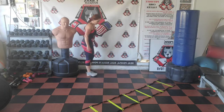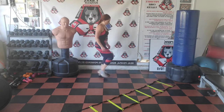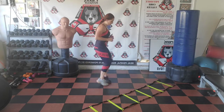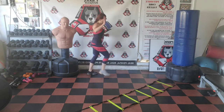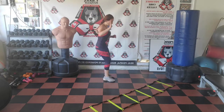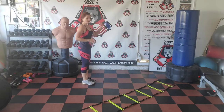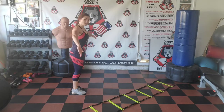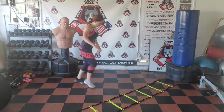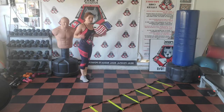We're gonna go lateral. So what we're gonna do, we're gonna go in, out, out, in, out, out, in, out, out. To the left. Left leg is leading. Left, right, left, right. To the right. Right leg is leading. So you just get to the end and then immediately to the right. And you're gonna start with leading leg right. That's how easy it is, okay?